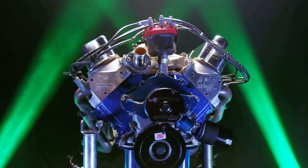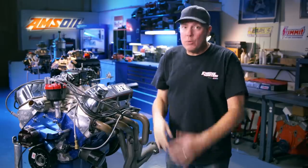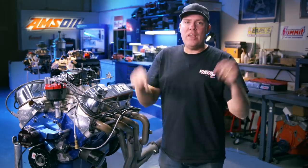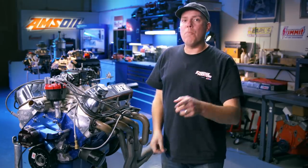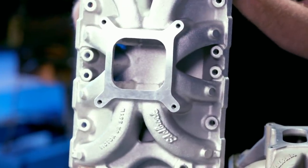If you're a regular viewer, you remember this little guy right here. This is the 351 Ford Windsor that went head-to-head in an earlier episode against a 350 small block Chevy, and the Ford won by like that much. You needed a micrometer to see how much it won by, but it was good enough to earn it a spot on this episode where we're going to show you the power and tuning differences between a dual-plane intake manifold and a single-plane intake manifold.